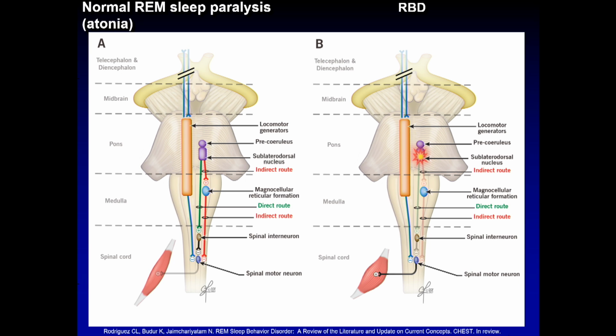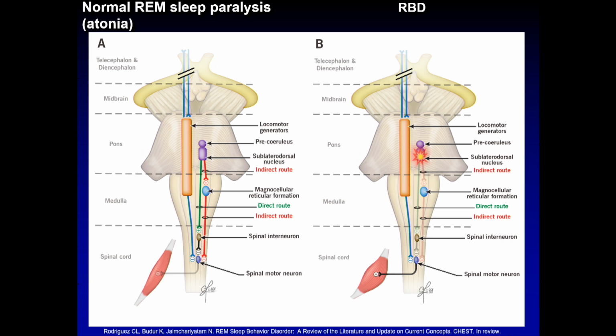So on the left, our brain, when a normal person dreams, when we go into REM sleep, there's a message that is sent to all of the nerve cells that go to the muscles. And it turns those nerve cells off. It knocks them out so they can't send a message to the muscle and cause the muscle to contract. So in a person with normal REM sleep, you're paralyzed because your brainstem is actually causing you to be paralyzed. It's an active system, okay?